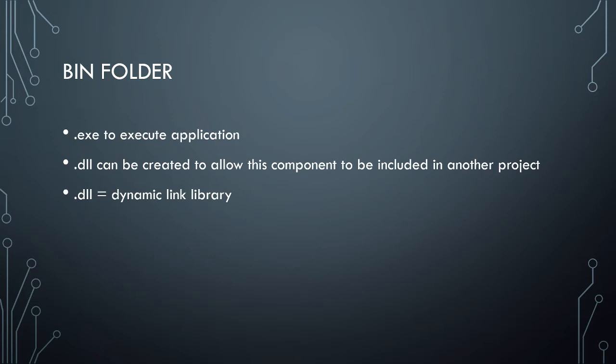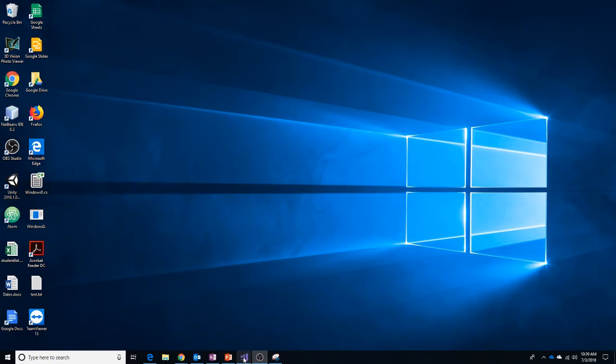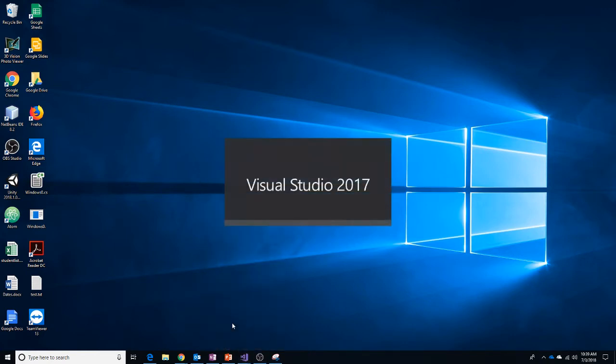So it gives us a way to make that source code safe and secure, keep those business rules and underlying logic hidden, but yet share the capabilities, the external capabilities, the exposed capabilities of that component. So we'll do that with our student project implementation. Cool. So let's get started. I'm going to open Visual Studio.